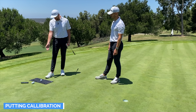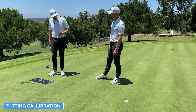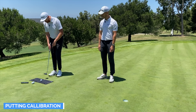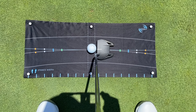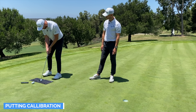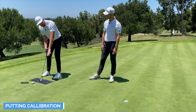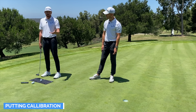You need some feedback on the ground — there are lots of different towels or mats for this, including the Me and My Golf one. You can also use alignment sticks. Putt from under 10 feet — we've got about a seven or eight footer with a slight right-to-left break. The blue target line points just outside the right of the hole. Use all the guides to help with setup so you have feedback on the putter aiming at the right place.